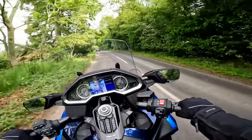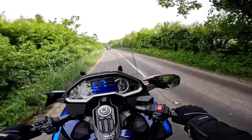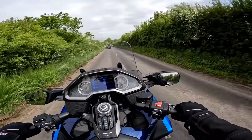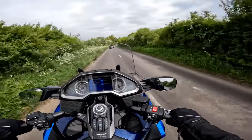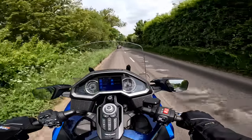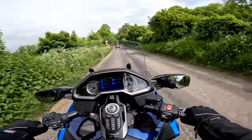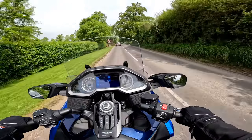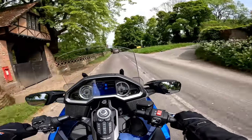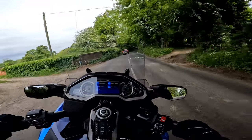So the third thing I hate about the Honda GoldWing is just how long it took me to come to appreciate this bike. It took me all of about 100 yards of riding one before I thought to myself, do you know what? This is one of the best bikes I've ridden. In fact, it might be the best bike I've ever ridden. For the purpose for which it was designed, two-up touring in ultimate comfort and luxury, there is no better bike, I'm absolutely sure. And it took me many years of having that stigma and that kind of GoldWing hate until I became an instant convert.